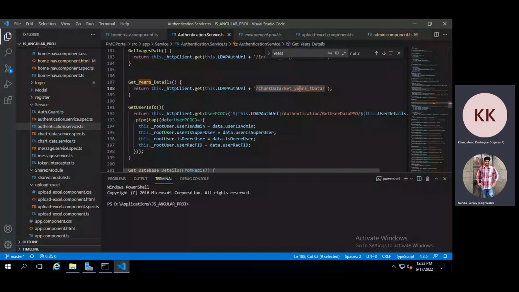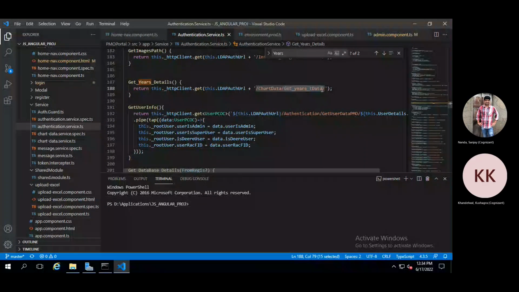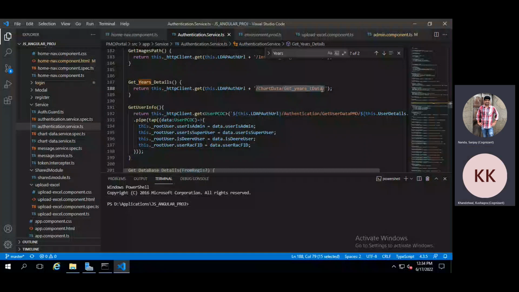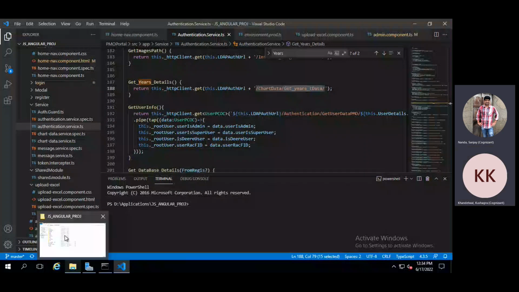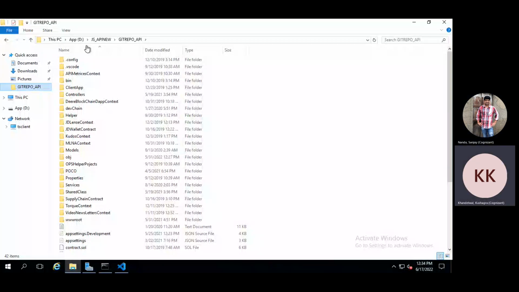The chart data is basically a controller, and get year detail, get years data, is basically an action we have to perform. So that API code is available somewhere, in the Git repo, API, and Git repo APIs.